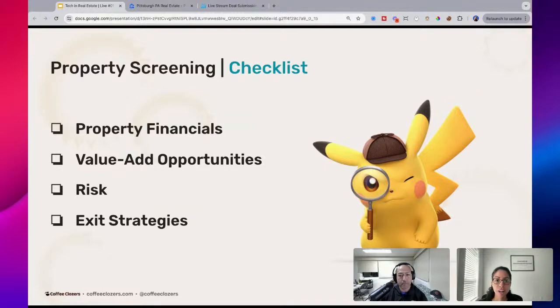And when you're looking at properties, another methodology that I like to follow is looking at 4 different criteria. I see a lot of newbies get stuck here at the top one, analyzing property financials to death before they even pick up the phone and talk to their agent or seller. That's probably not the right approach. You want to be able to screen properties quickly so you could look at many and ultimately come down to a small list to go after.